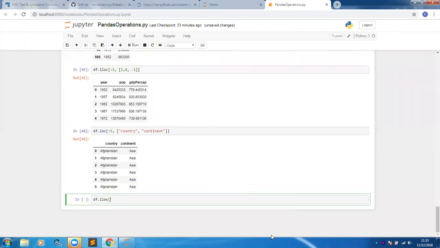It's 0 to 10 rows. Let's say 5, 8, 10, 11, or whatever it is, comma, this is now 1, 2, 3, whatever. Then this is closed.